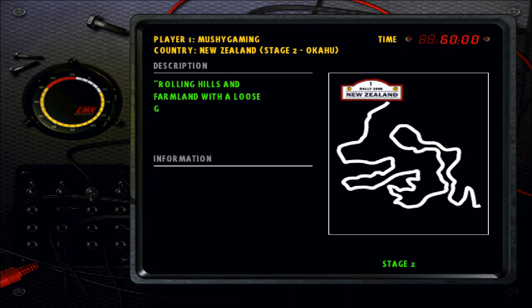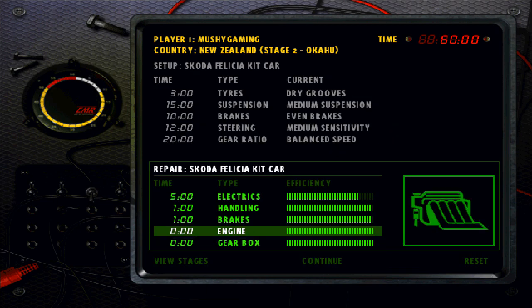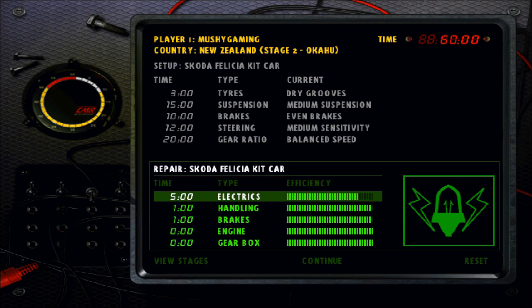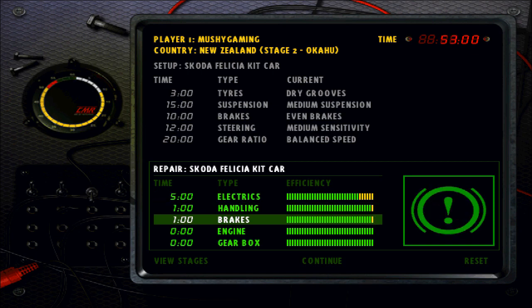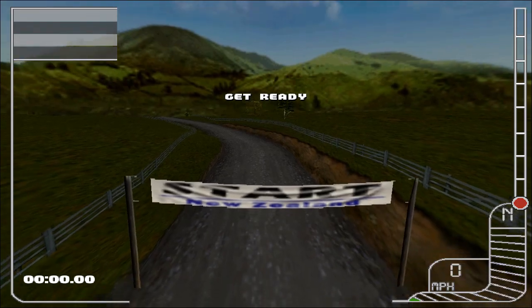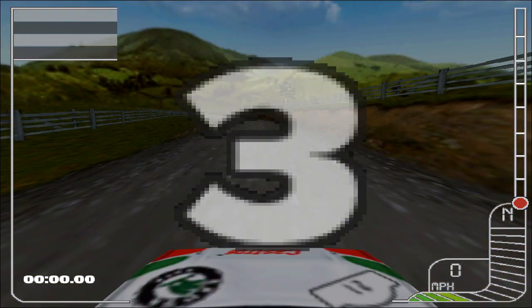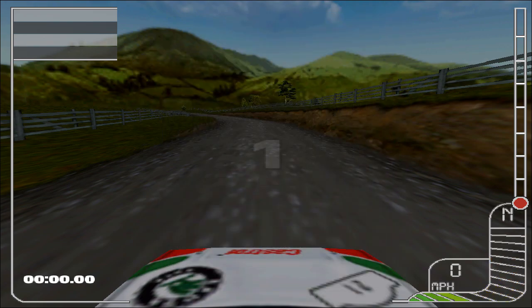Let's have a look at stage number 2 then. We are in Okahu, 5.7 kilometers, weather is clear, time of day, morning, and the surface is gravel, so we still don't have to do anything. Our electrics, yeah, we could change those, add a bit of that, that's all fixed. And we still don't have to change our tires or anything, so good. Let's get on to stage number 2 then. Lovely. 5, 4, 3, 2, 1, go.